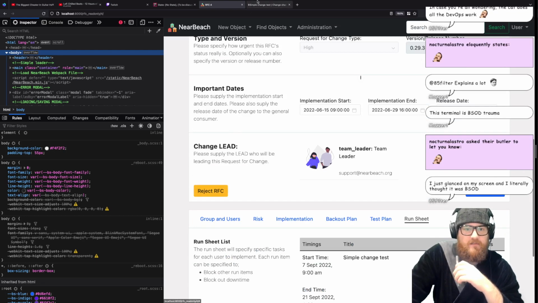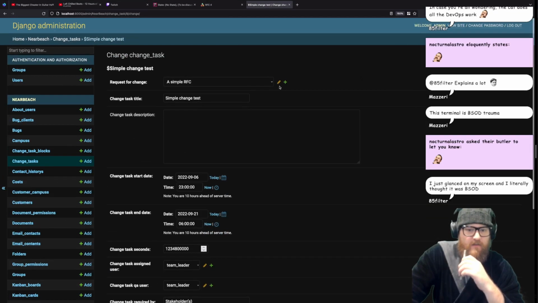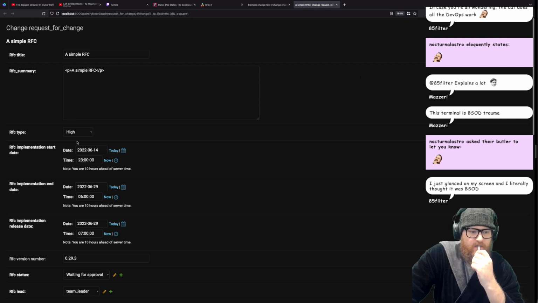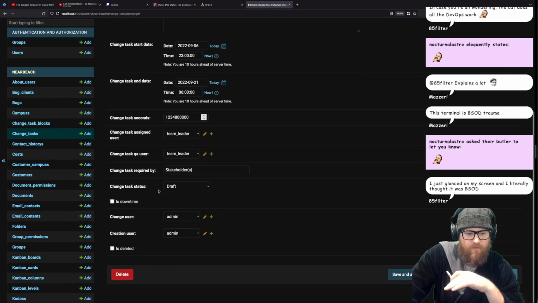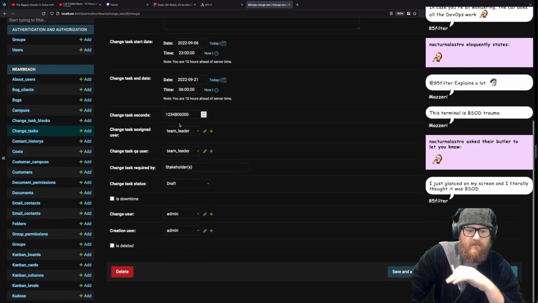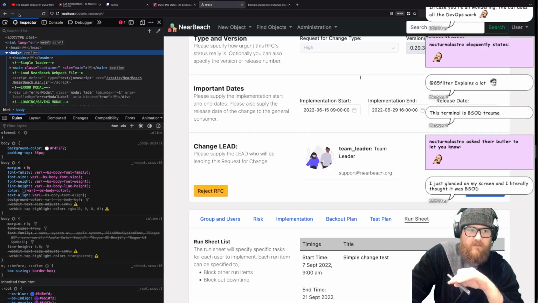Alright, so in this case, what I want to do is go down here and edit this. I want to move this back to draft. I also want to move this back to draft. Save and continue and edit. Alright, cool. So they're both on draft.